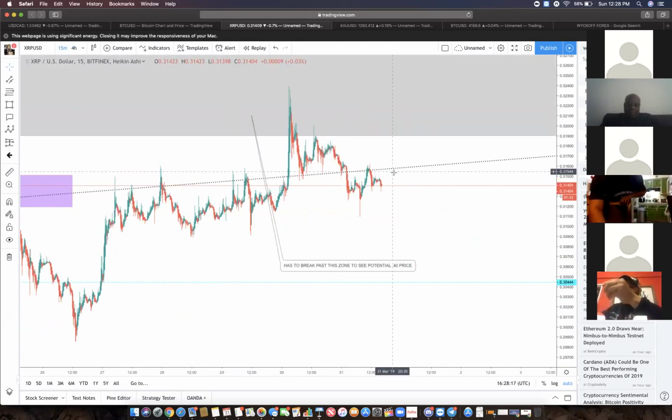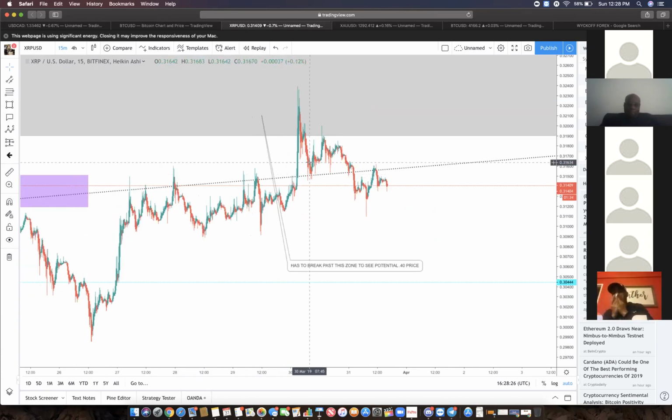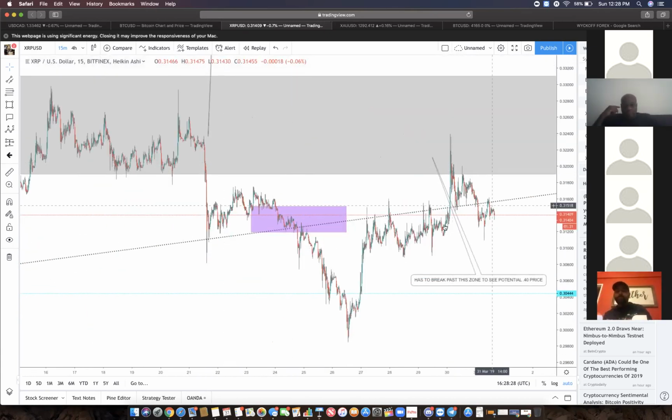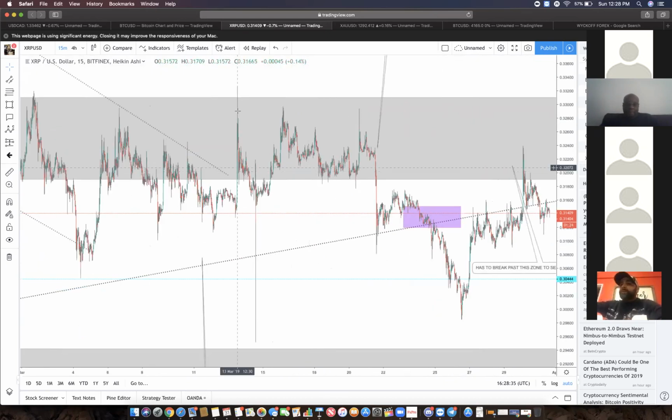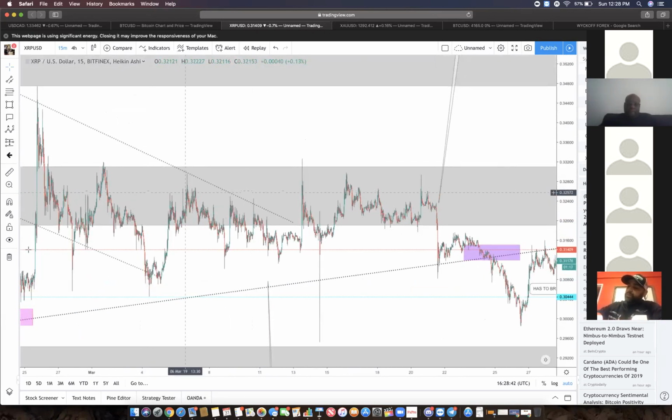Yeah, we got a nice little pattern here showing us a potential drop. Ripple likes to do this fake flag that it always tends to do. It would make these highs, come back, retest the fake out of those highs, and then just drop. Always does that, you see? So it's one of the things I'm keeping an eye out. See how it did it here? Shot up, came back, retested, drop. Came up, shot up, came back, retested, drop.